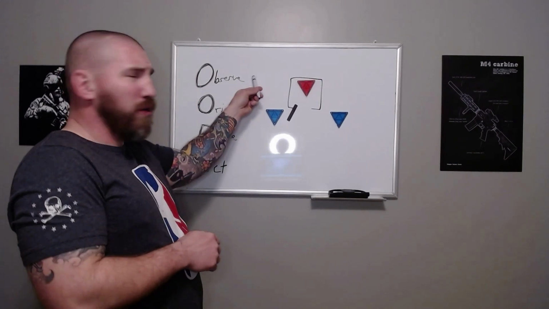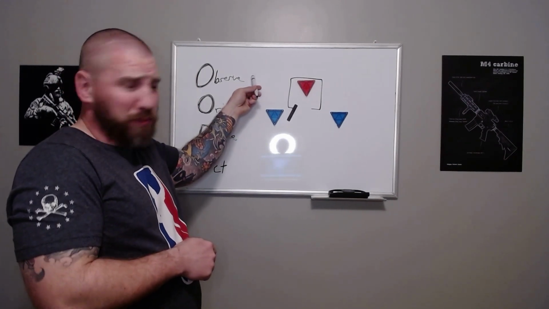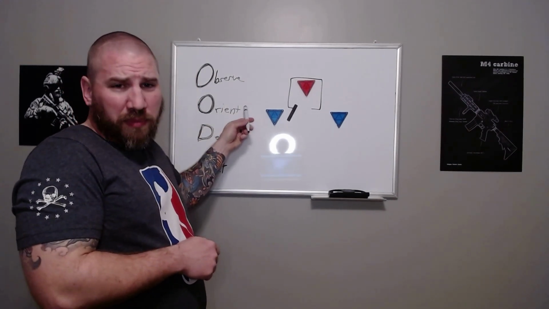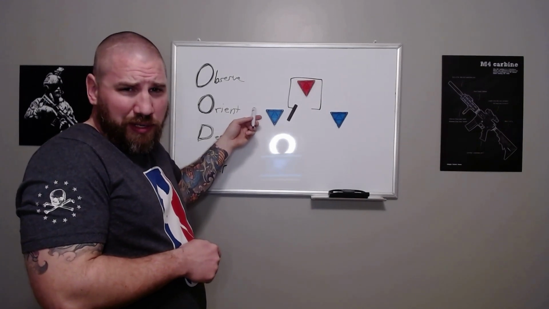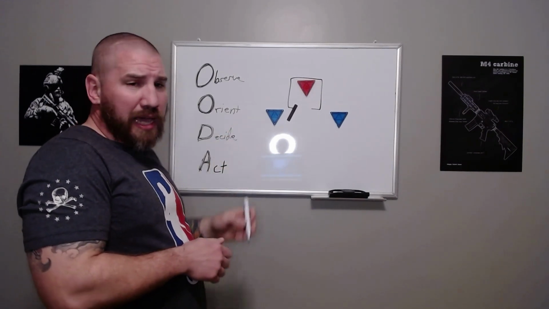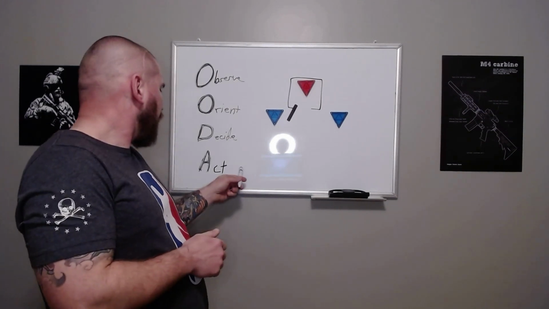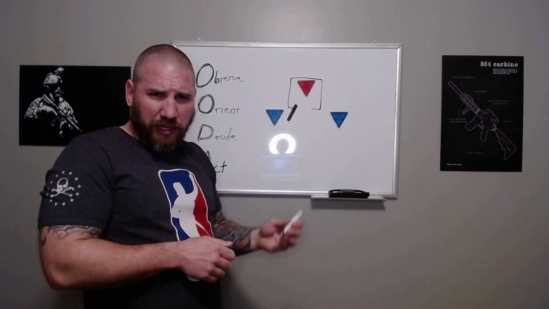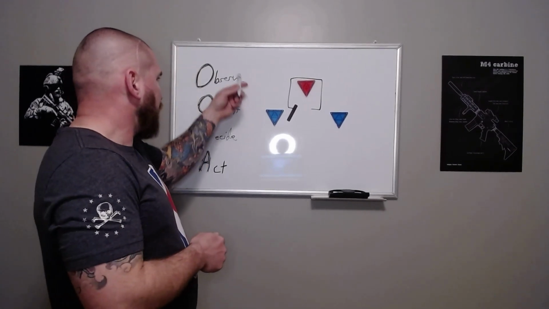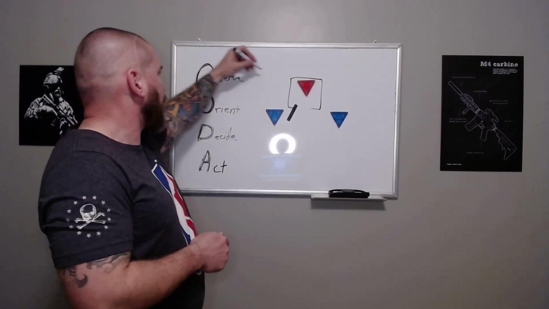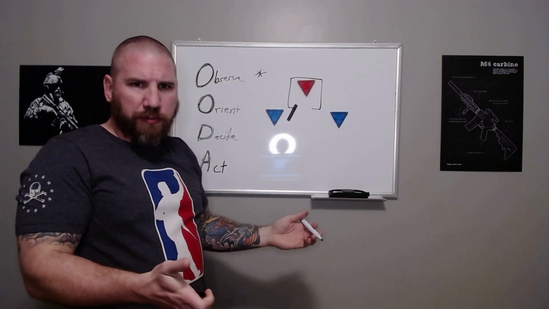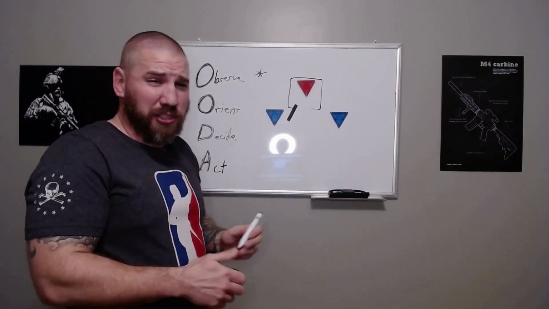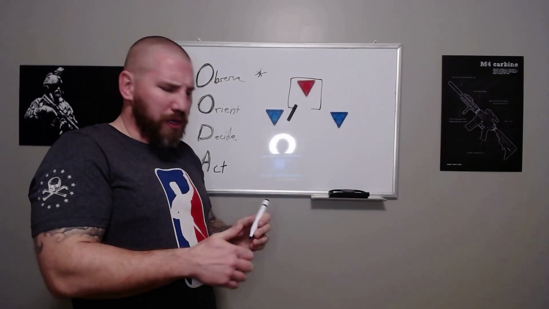Okay? We don't know exactly where he is, but we know there's a bad guy in there in a small room. Orient, we know he's in there and he's a threat. Decide, we're going to make the decision to shoot back and then take the action. What has happened to him? What happened to his OODA loop? Well, all of a sudden he's got to start back over and observe. He's all the way back here. Because now, crap, there's nothing there. He's looking at an empty space that he just shot at. And he's wondering, what the hell's going on?